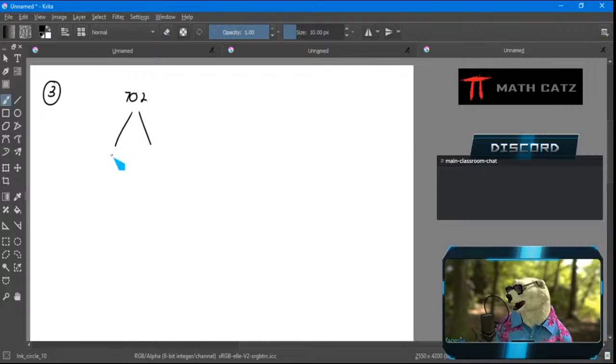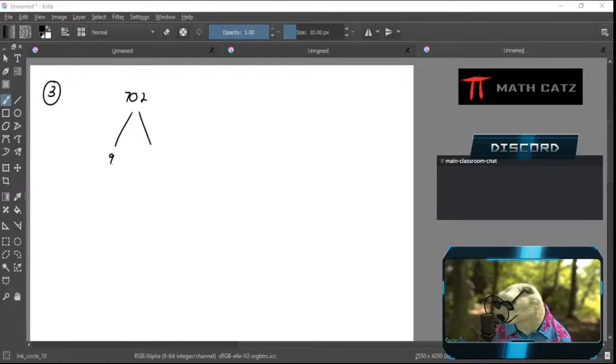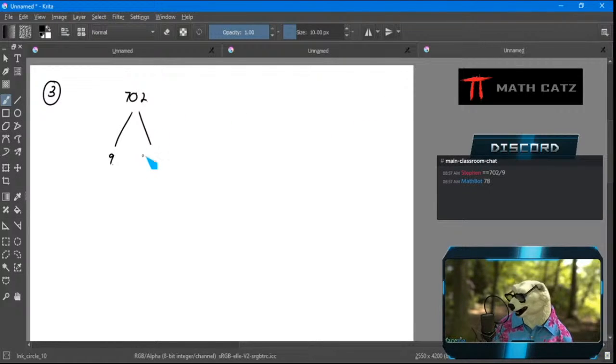But maybe I see, oh, it's divisible by 9, just to keep things a little bit more interesting. I might want to see, well, what is the other factor then? 702 divided by 9. It is 78. And you can always test, is 9 times 78 702? If it is, then your split was correct. So 9 is not quite done. It's a 3 and a 3, of course, finishing that side.